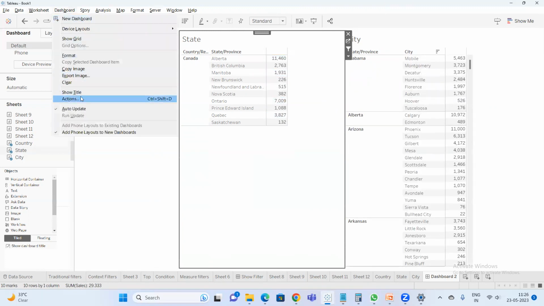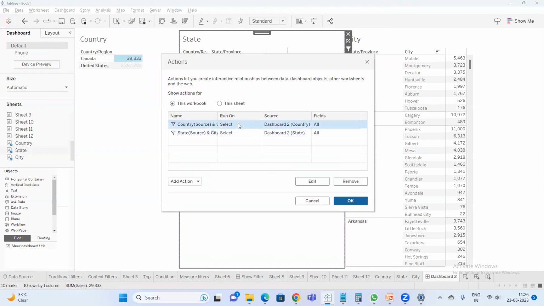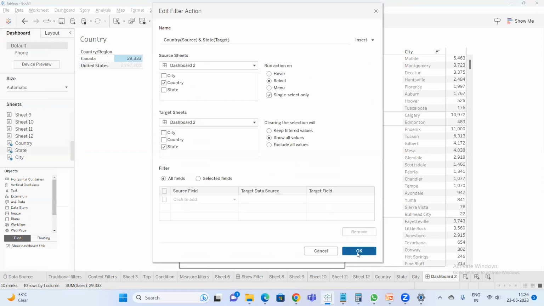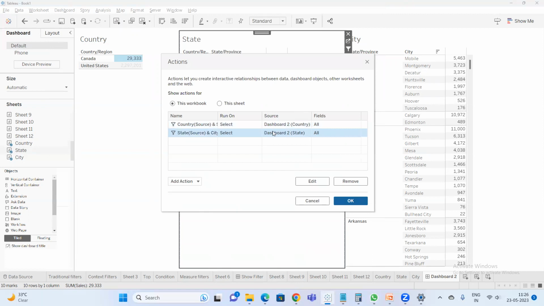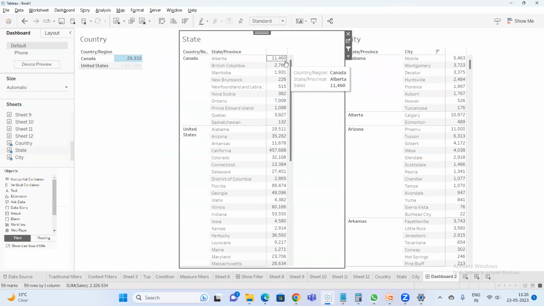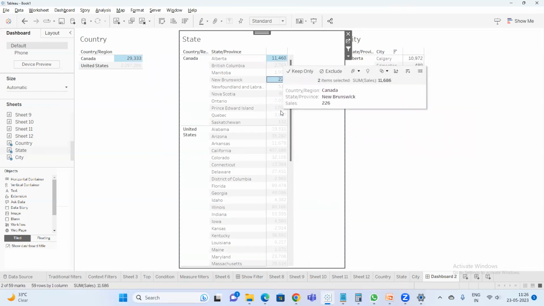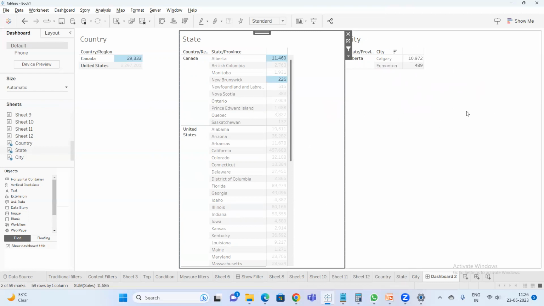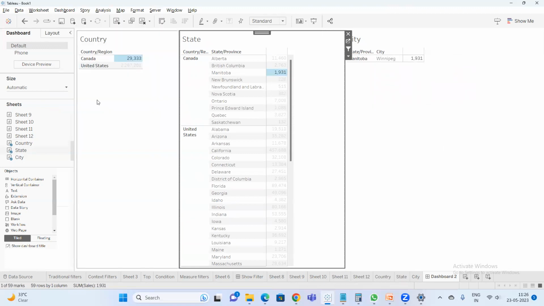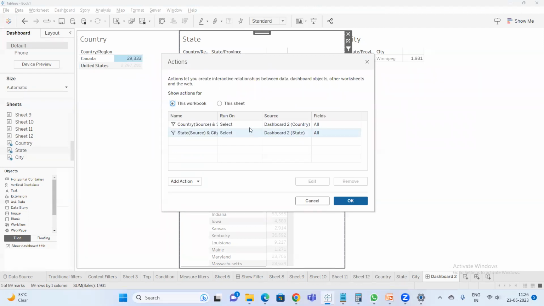And if you go here and do single select only, say okay. So it will not allow you to select multiple. Earlier I used to select, let's say Alberta, and when I try to do control select, it won't show you anything in the right side. Why? Because we have given only single selection option. So only one selection it will show you. So that is also based on the requirement. You can change it to multiple selection or single selection.